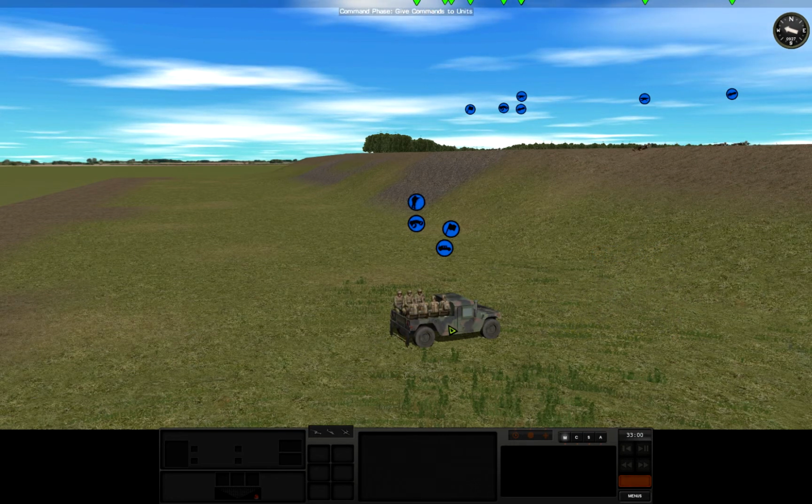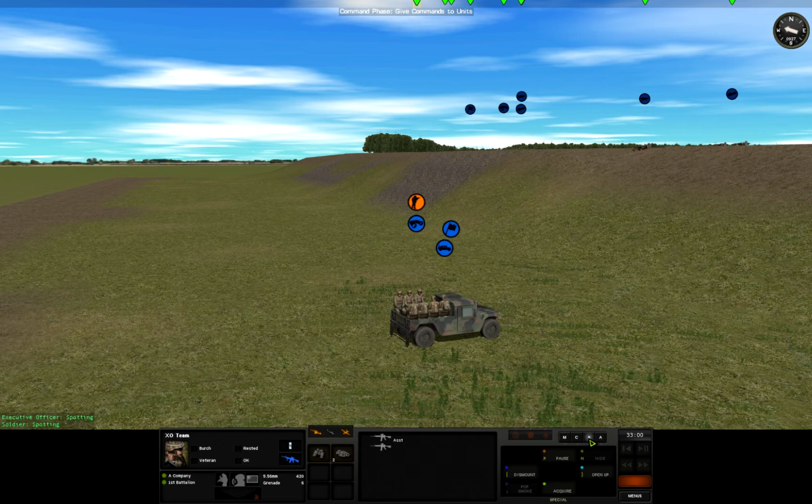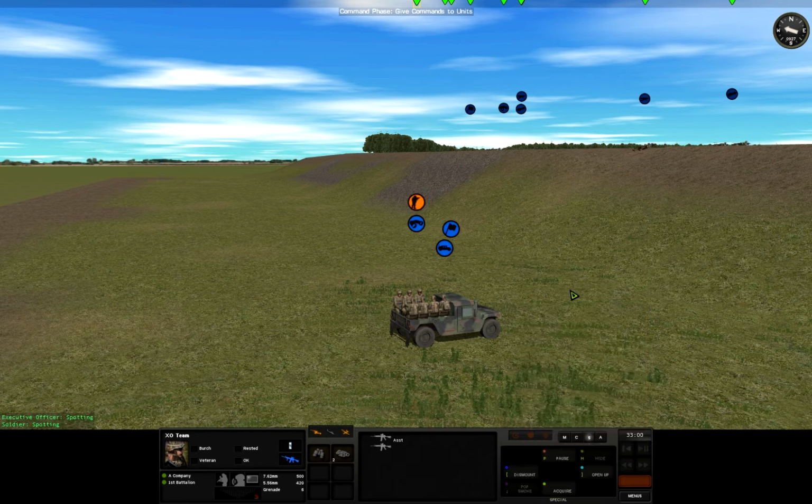Now, another thing about vehicles is that it can contain additional ammo which your troops can pick up. So let's click on the EXO team, and on special you can see we've got acquire, and here we can pick up rocket launchers, extra ammunition, etc. You can change between different types of vehicles, what you've got available, and as I said earlier, this will affect the fatigue rate of your unit as well. Now, to do it, you just click on the button, and now they've got the ammunition.